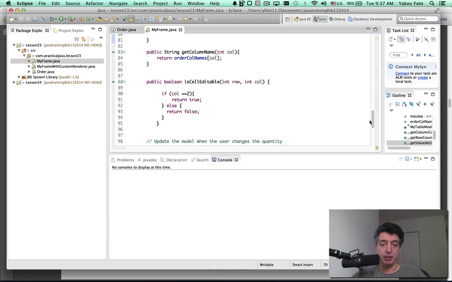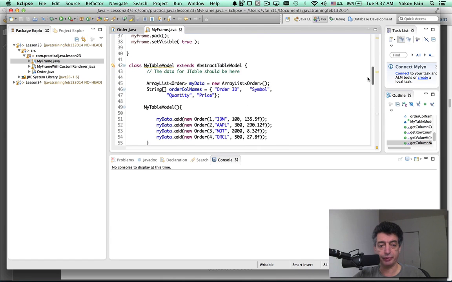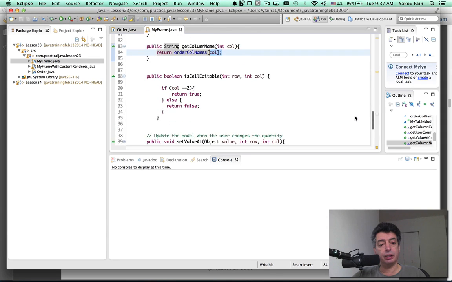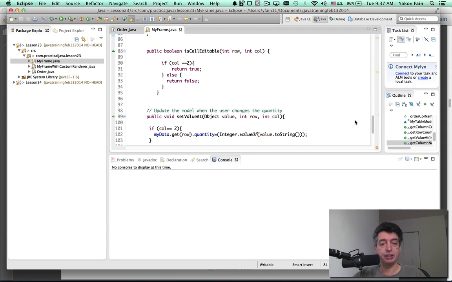Get column name. Whenever the runtime calls getColumnName, I want to give the name that I put in my array of names for the column. It's right there, line 46 and 47. Anything else? Yes. You can control which cells in your grid will be editable or read-only.